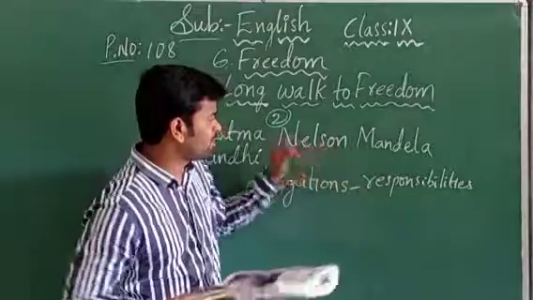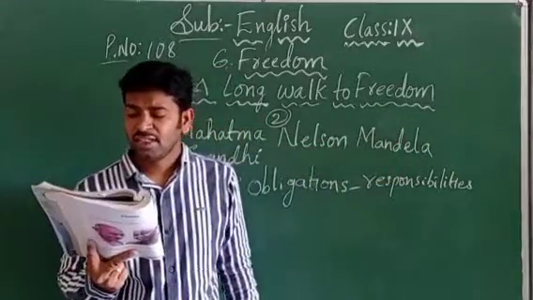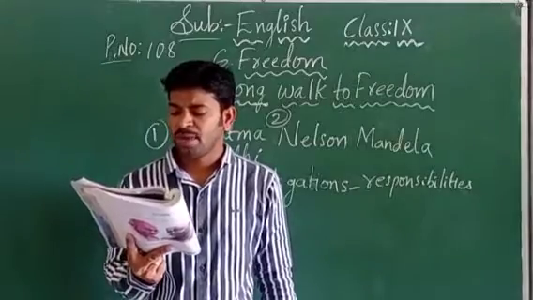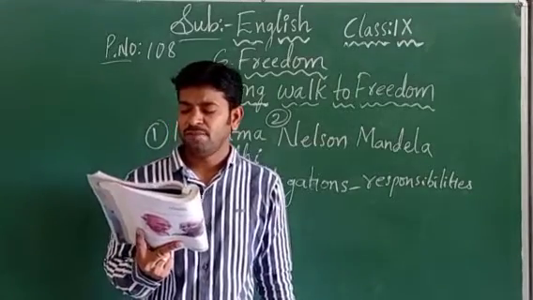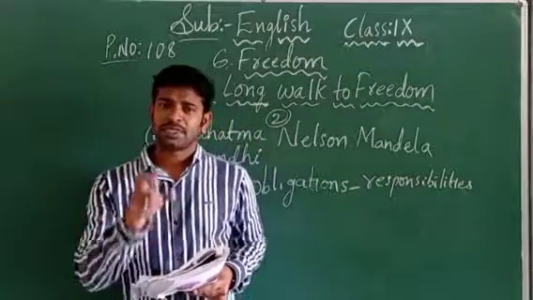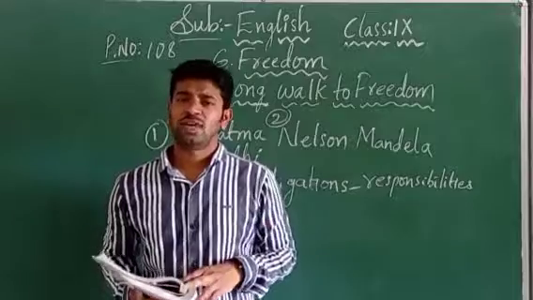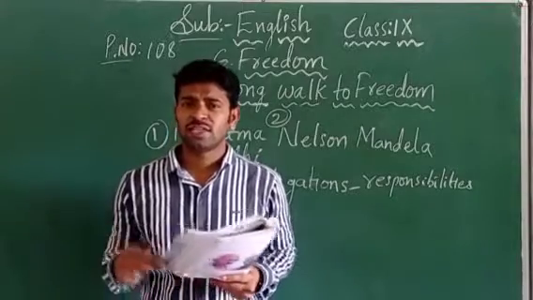Now, here "I" is nothing but our Nelson Mandela. "I did not in the beginning choose to place my people above my family, but in attempting to serve my people." So this person belongs to the black people, children. In the same way, he did not look after his family members.